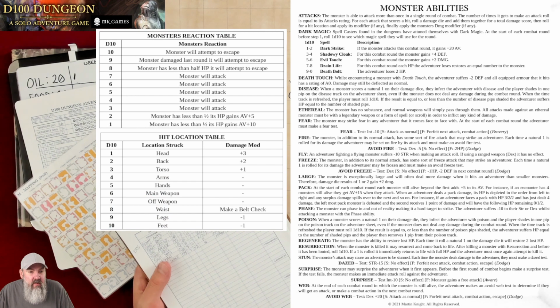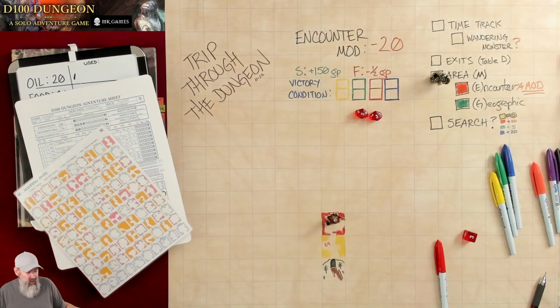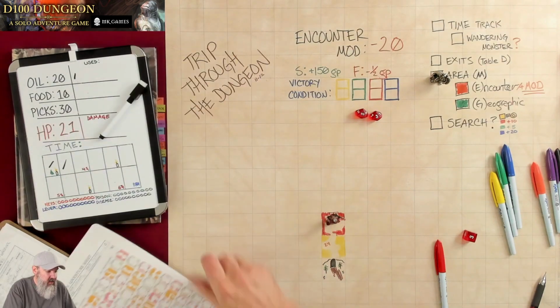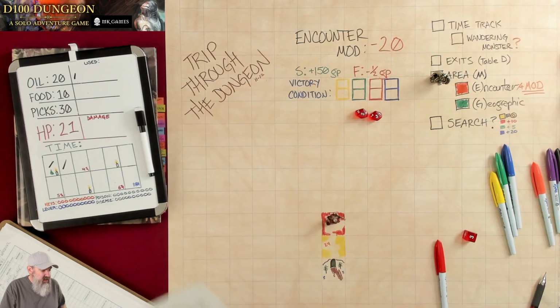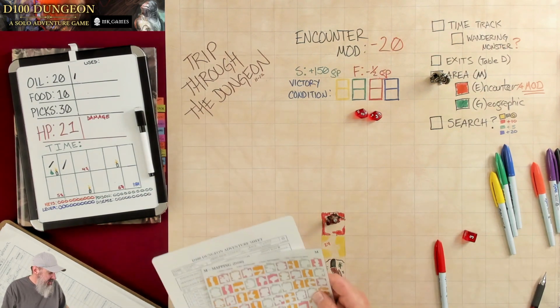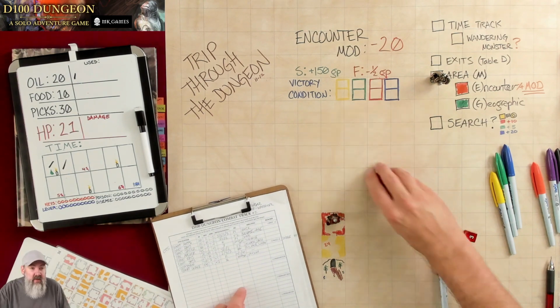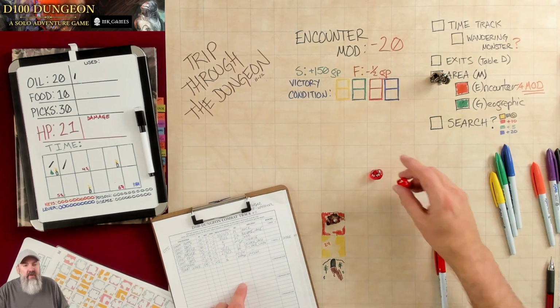So we don't want a 1. And it's just a straight up you get poisoned. There's no save for it. We get poisoned if we roll a 1. That is awful. Okay, so let's see here. Well, we've got 21 hit points to deal with this, and this guy is a beast. 55 on their attack value. I can't believe on my first roll I rolled so high.